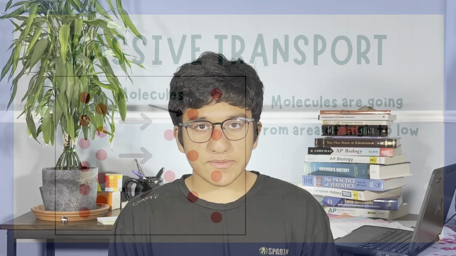The next type of transport is active transport, which requires energy. Active transport is the movement of materials from low concentration to high concentration. Now this is against the laws of nature and against simple diffusion, which is why it requires energy to take place. An example of active transport is the uptake of nutrients by root hair cells. Active transport is done in order to maintain concentration gradients.